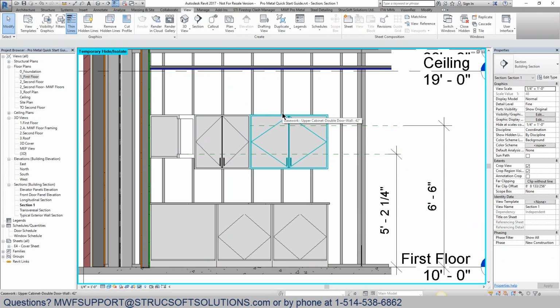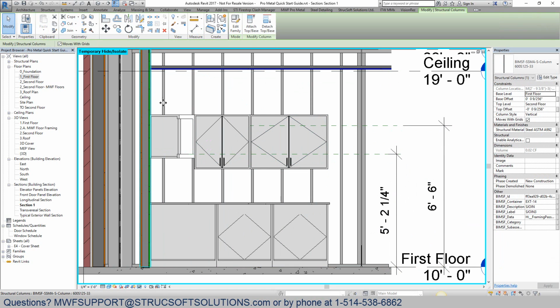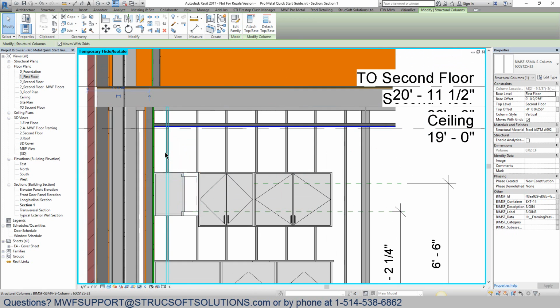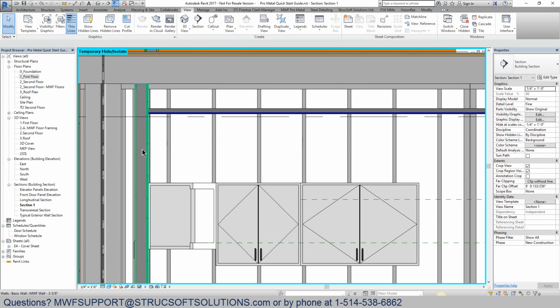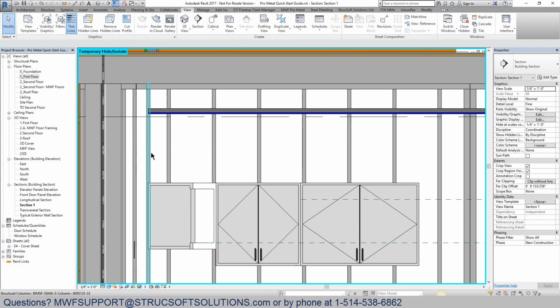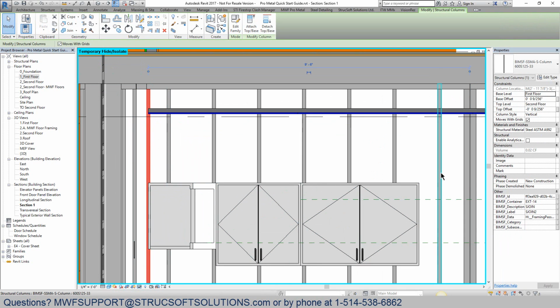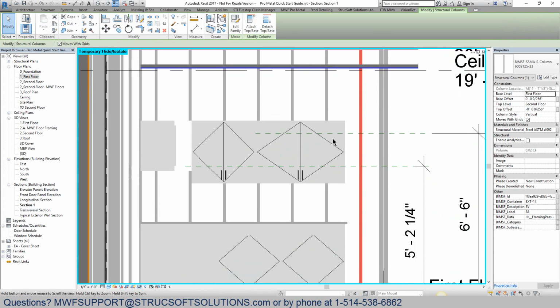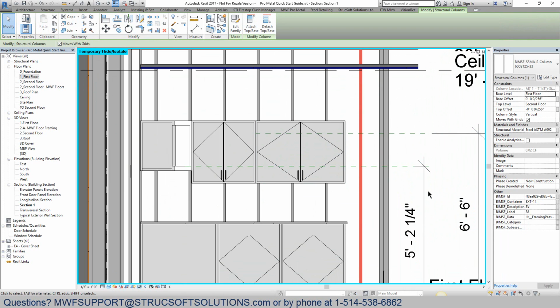All right, I want some horizontal backing. I said I want it to go from S-join 2, which I believe is, or S-join 3. Let's just actually get rid of this wall. Hide him real quick. That's E1, S-join 3. Oh yeah, S-join 2 to S8 at this height right here, 5'2 1/2" and 6 inches.